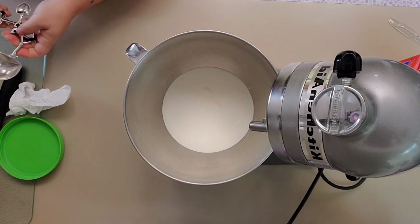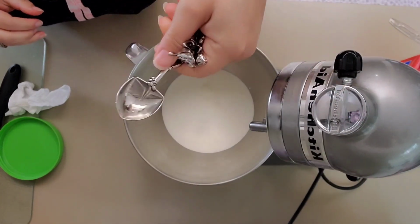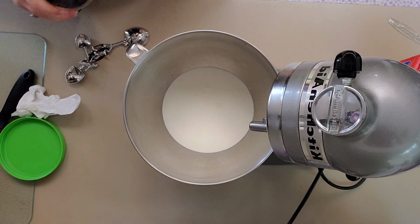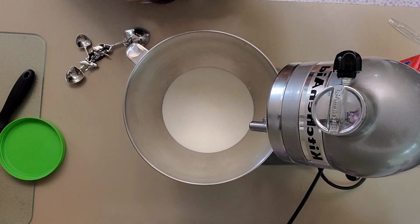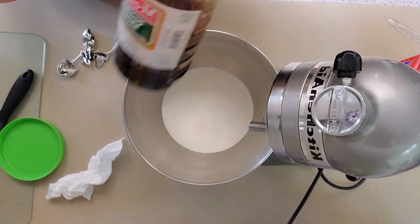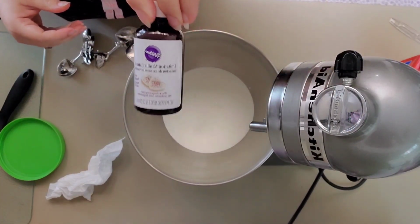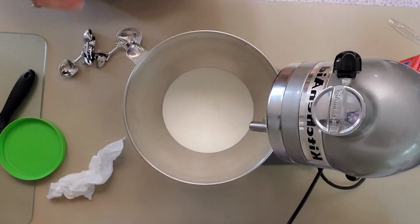And I'm also gonna add 1 teaspoon of vanilla, if I can find it. If I can open the bottle. So I noticed right before I added the vanilla that this one obviously is the dark vanilla, and it was gonna give the whipped cream some color. So instead, I'm going to use clear vanilla extract, because I want the whipping cream to stay white.